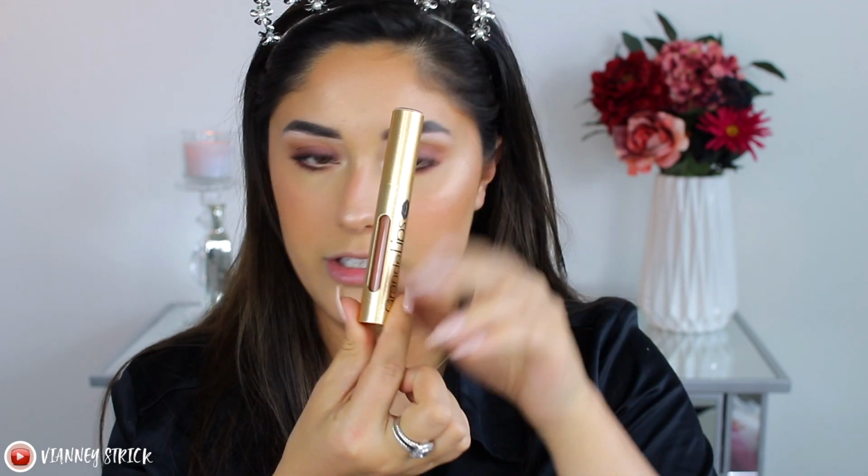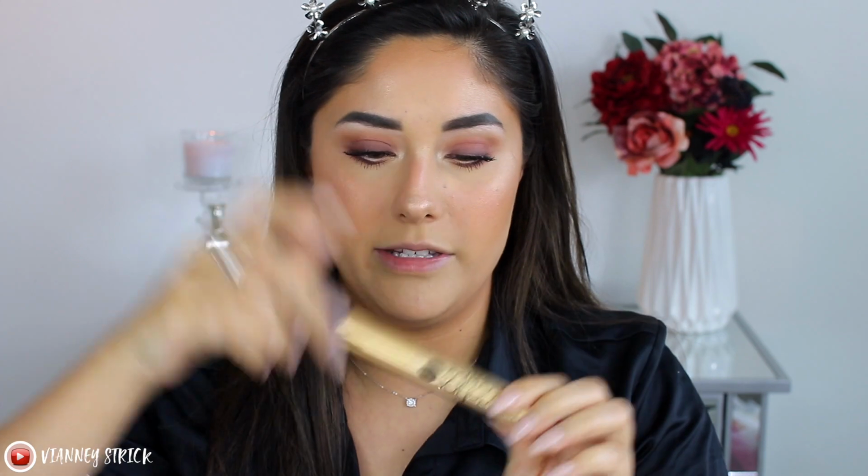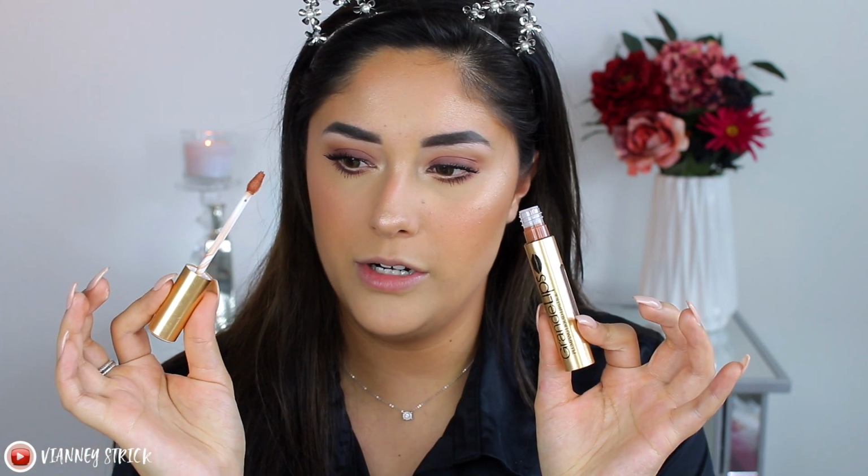This is what the packaging looks like. It looks just like their serums and everything. This is what it looks like. I'm gonna line my lips with one of my lip liners. Literally, my lip liner. I'm gonna use this shade Squad with my collab with Delarza Cosmetics, because I want to give it more of a pinky hue. I love this lip liner. It's literally my perfect color. I mean, obviously I made this color, but I just love it. Ooh, I like that. Ooh, it's thick.